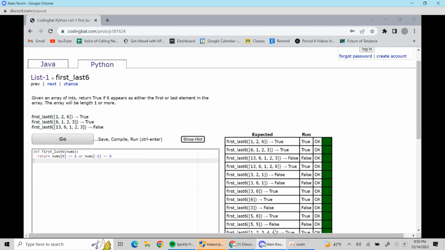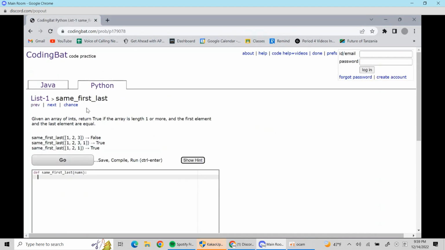No, we're going to move on. Same first last. Given an array of ints, return true if the array is length 1 or more, and the first element and the last element are equal.